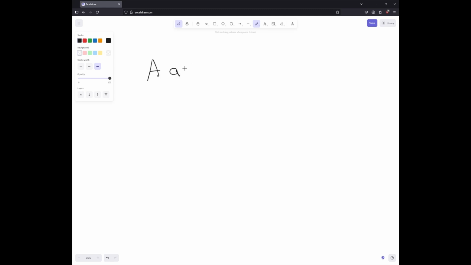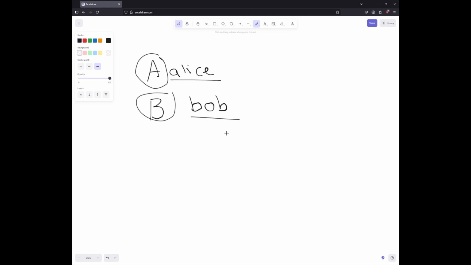So usually we have a few terms that we would refer to. When we talk about A, we usually call this Alice. So this is the first party within a protocol. We also have B, which is for Bob, which is the second party. So throughout these protocols, you'll be able to see that A and B are trying to communicate with each other. And you will also have E, or Elvis, which here is our attacker.